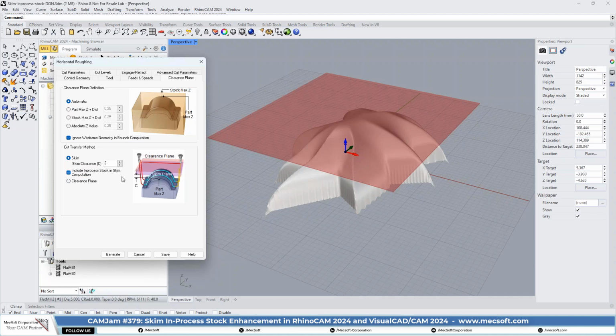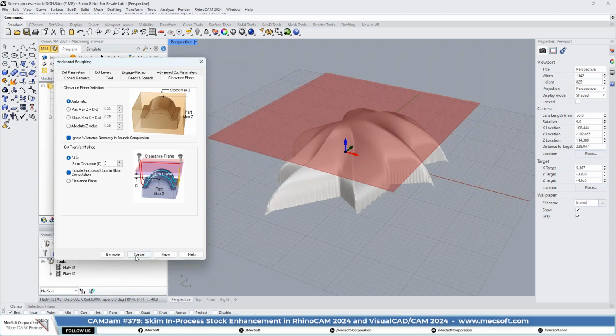Well, as we discussed in the slide previously, when you set it to Skim, the Skim was calculated based on the maximum extents of the part in the Z level. So the tool was always retracting up a little bit past the part based on the Skim clearance. Well, that is some wasted moves if you're machining in an area that doesn't traverse across the part.